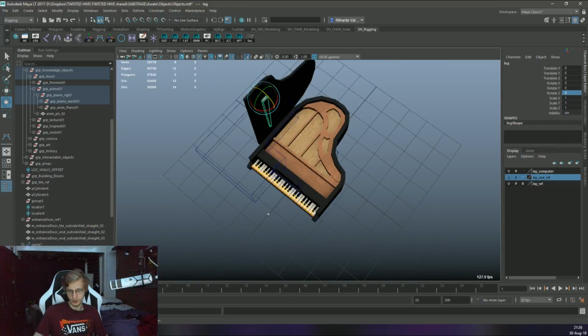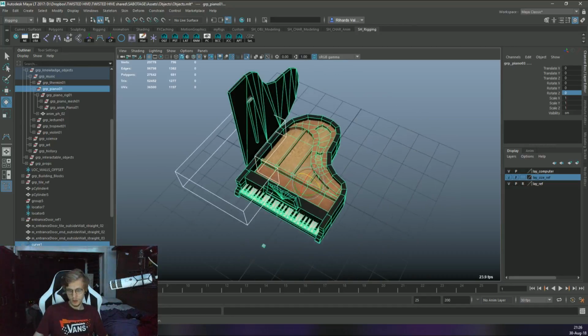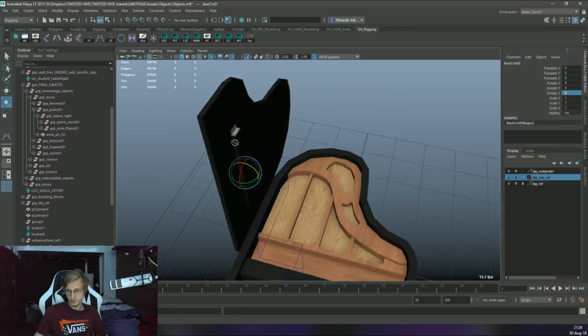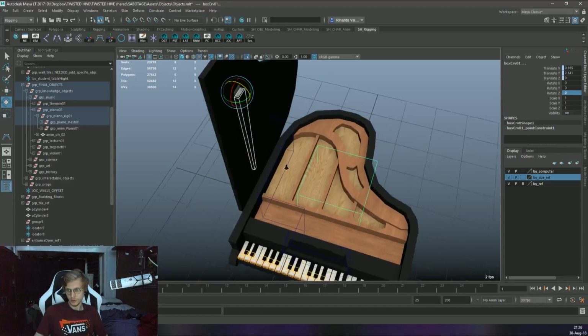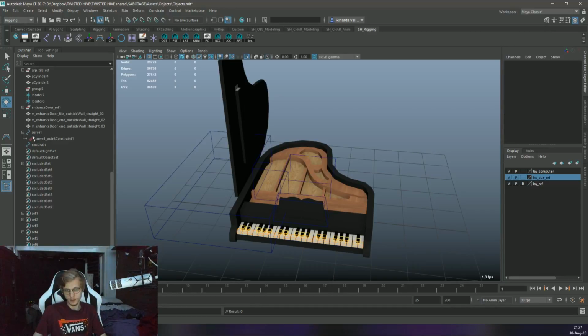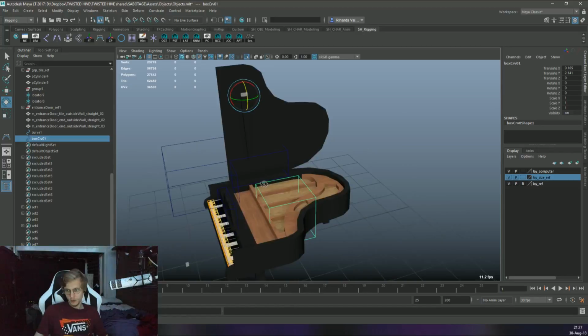So I had a box curve. So this box curve should be on top of this thing. Let's do a constraint, a point constraint. Delete that. Also that point constraint can go away.